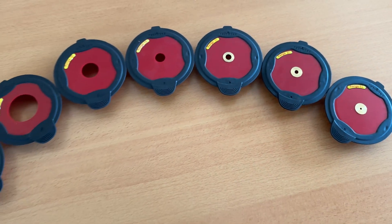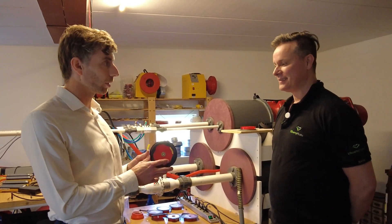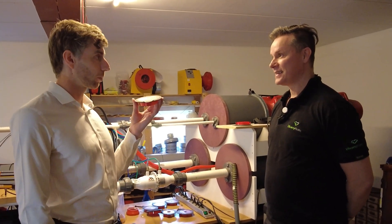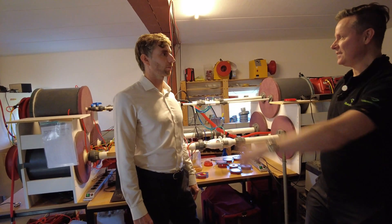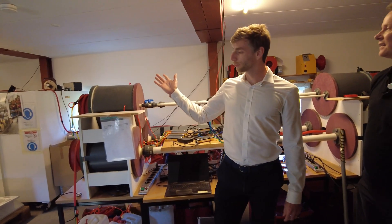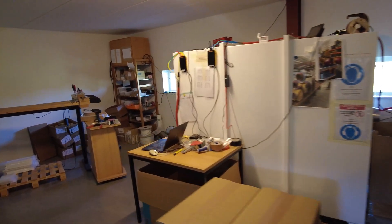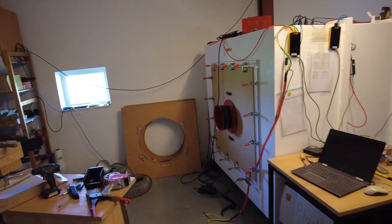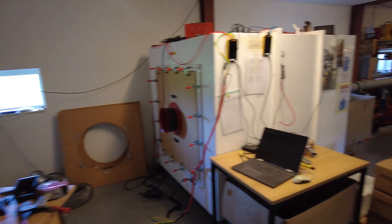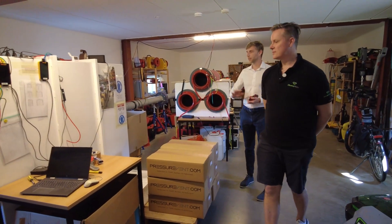How accurate is that? All of our fans are calibrated up to the same spec — even this one is within 5% accuracy. And this other unit — it's basically for any size in between. Duct testers: these units start at range 18, which is this hole, and we can do range 18 on the other one as well. So it's all the really small plug plates — basically from B1 down to range 18 is on this unit.